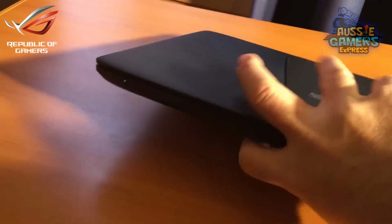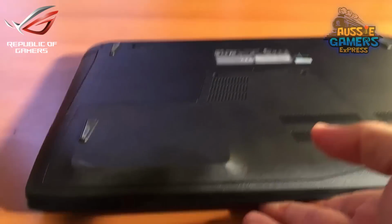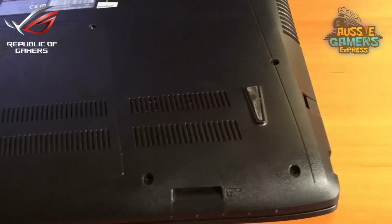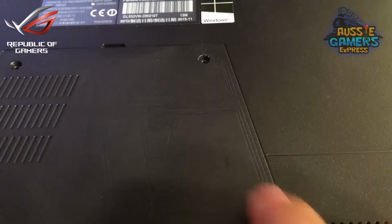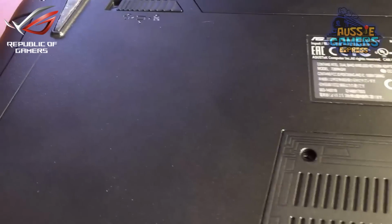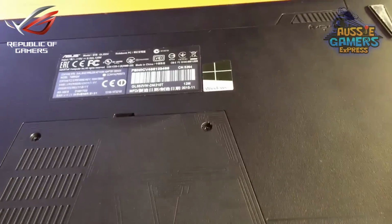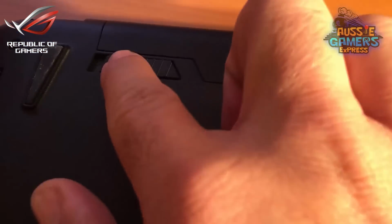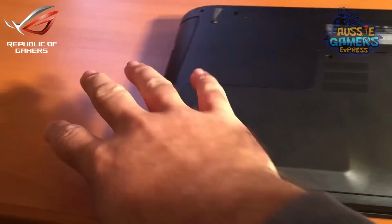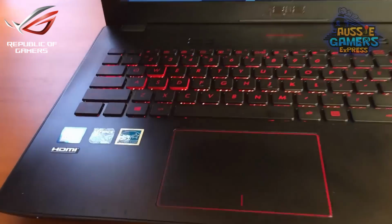Alright, so let's flip the computer over and we'll have a look underneath. Alright, so we've got your rubberized feet there, some air vents. There's a cool design on the plastic there, as you can see, which kind of looks like circuitry, but that's never really going to be seen, I guess. And underneath you've got the battery, which is removable, so you can get a couple of those if you are going to be running on battery power. Flip it back over and we'll get into the specifications.